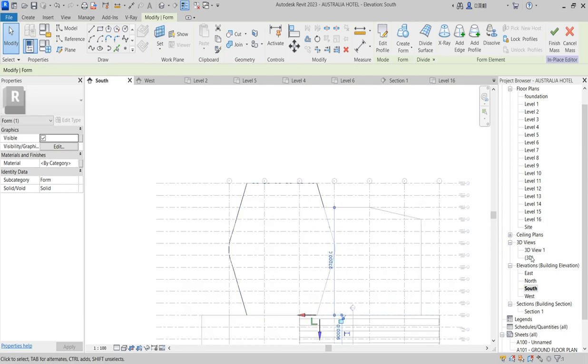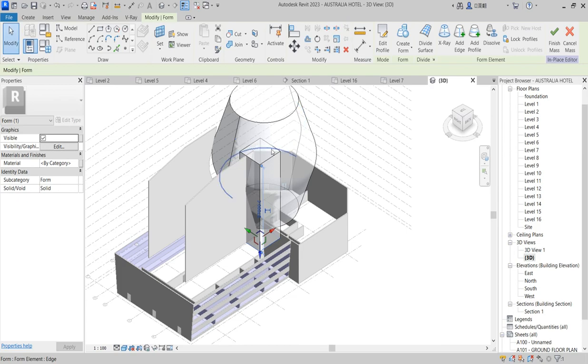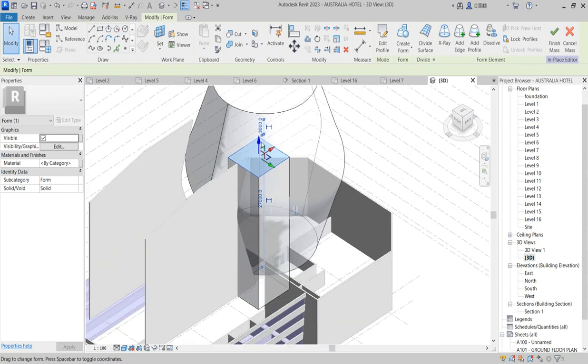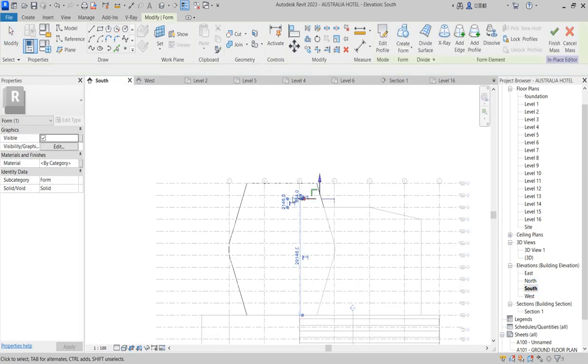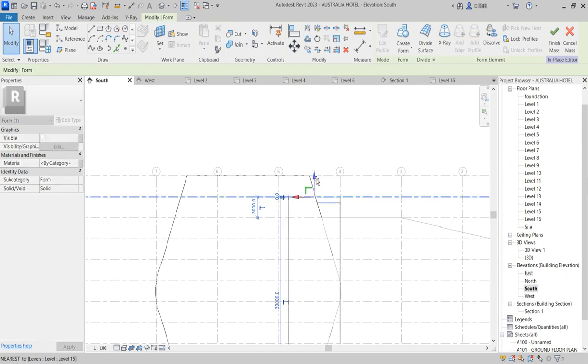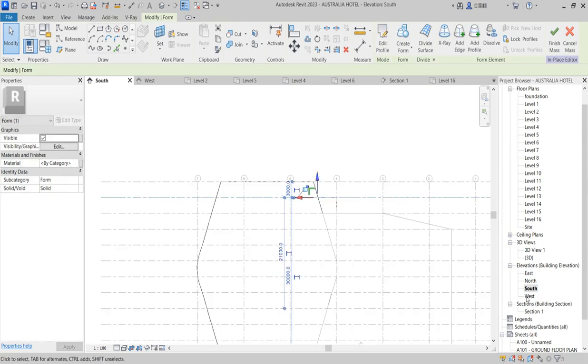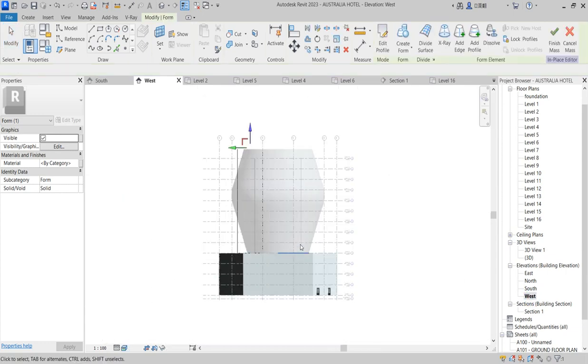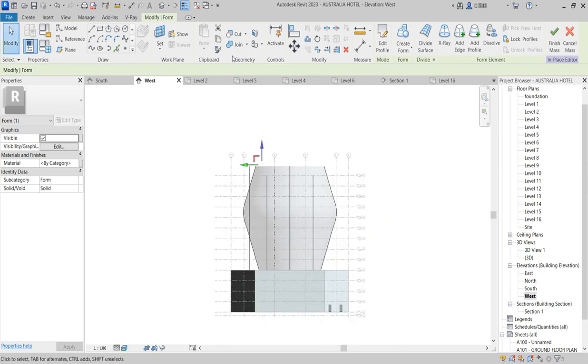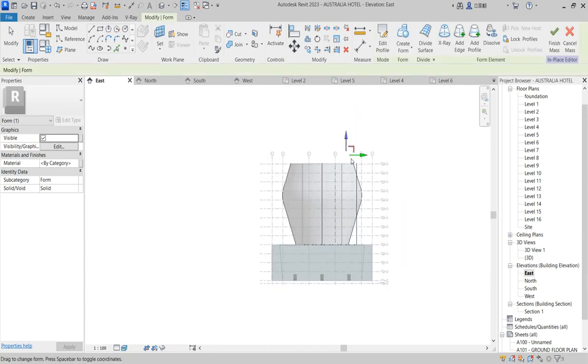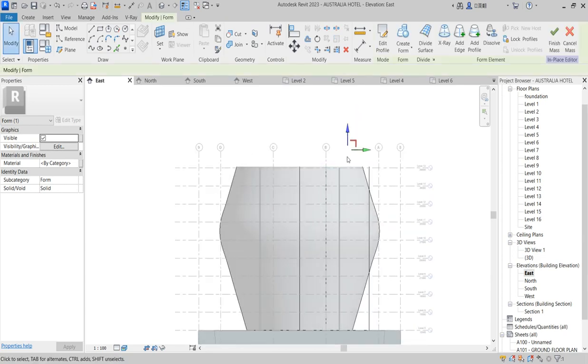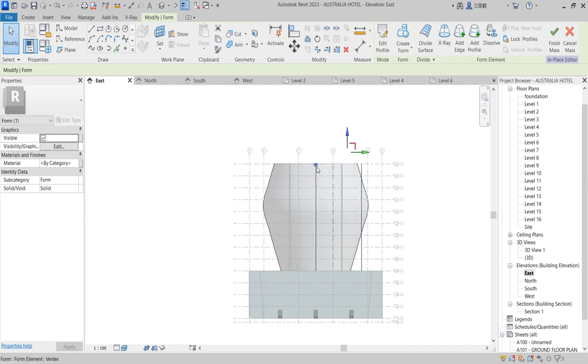So when you're done with that, you can go to 3D, select the surface again. It's possible for you to increase the height to the definite height that you feel is okay for you. So from here you mirror and then you say west, from the west side. So you click mirror again. So this is what you do. So you can copy this from east, that is what you are seeing here. So you can copy or mirror whatever you feel you want to do.